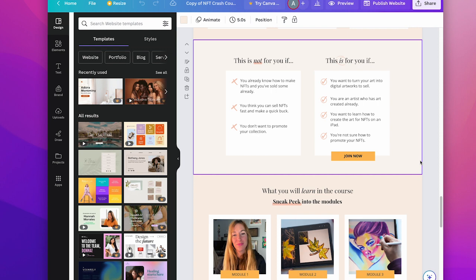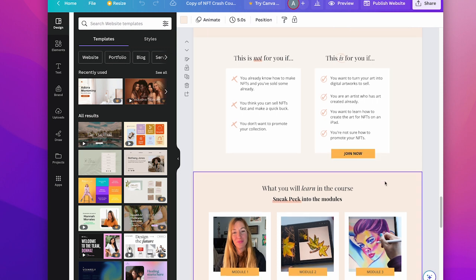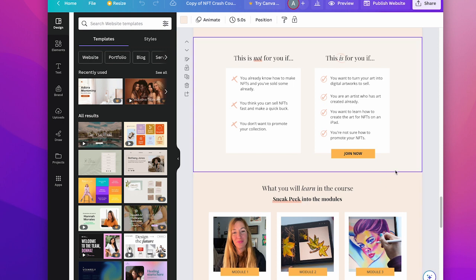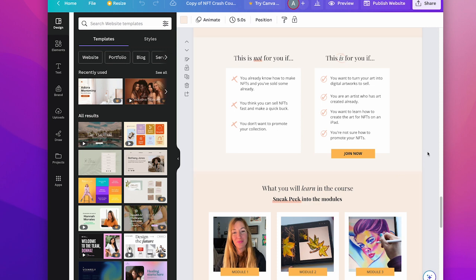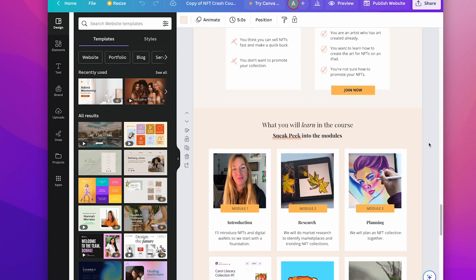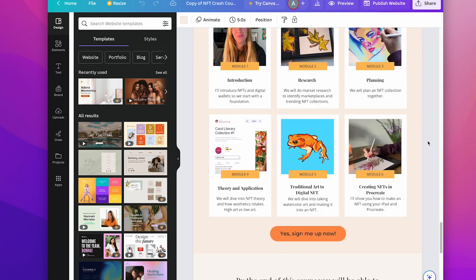When I designed a funnel in order to get design clients, I had to be really specific about who was the right client to work with, because I wanted to get the type of work that I wanted to work on, that I knew I could do the best job for. So it's really important, I think, to keep this panel in your sales page, but of course this is all completely modifiable for you.